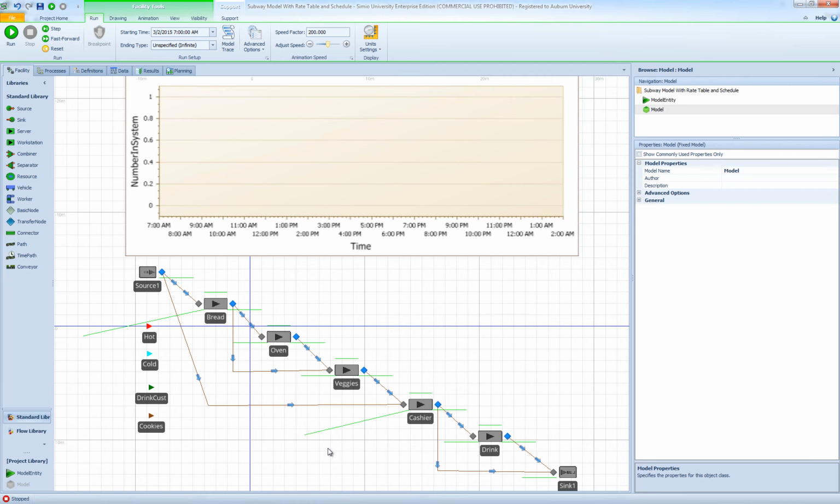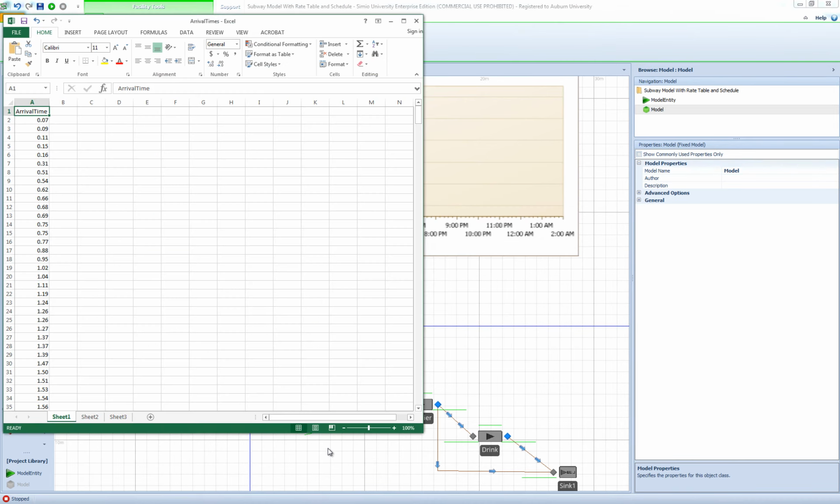So the last topic that we're going to cover in this lab is using arrival tables to simulate a particular arrival process, a particular scenario of arrivals. So here I have an Excel sheet that contains actual arrival times of my entities. So for example, this value right here tells me that my first entity arrives at 0.07 hours.